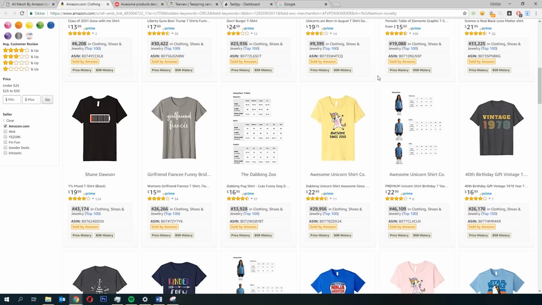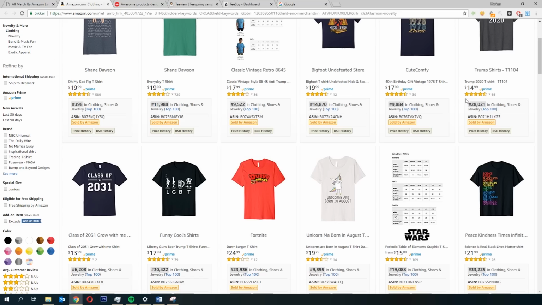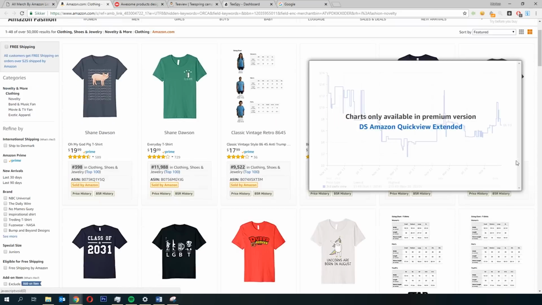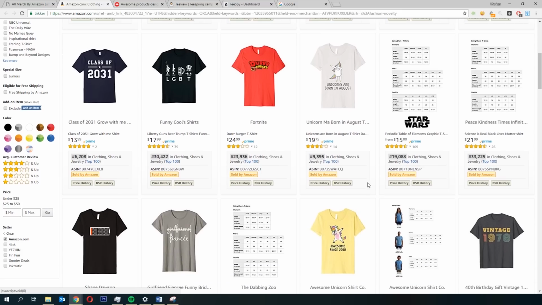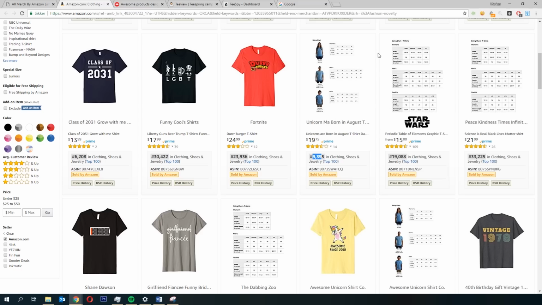As you can see, you can basically go in and find the specific ones, but you can see this one, Trump, had the ranking of 28,000. This unicorn is at 9,300, so that's actually selling a ton at the moment, of course, because it's August, and this is probably targeted at the younger female audience.